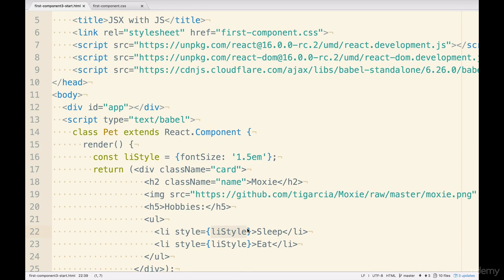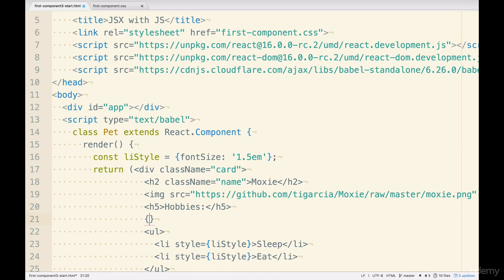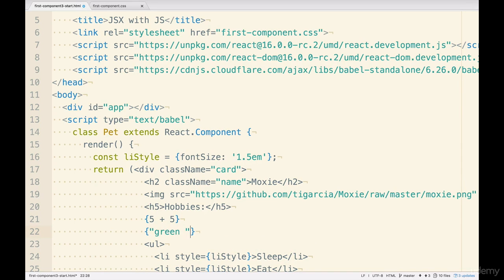So using curly braces to evaluate JavaScript isn't just limited to styles. Anywhere inside of JSX, we can use it to evaluate some JavaScript code and have it be part of our JSX. So here I'm going to evaluate some JavaScript to say 5 + 5, and also maybe I'll say green plus blue.